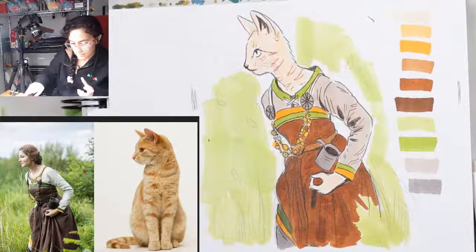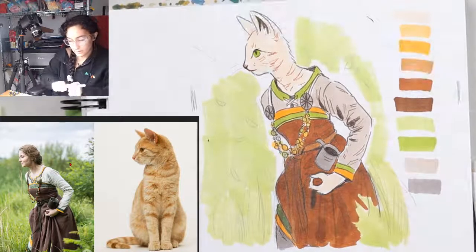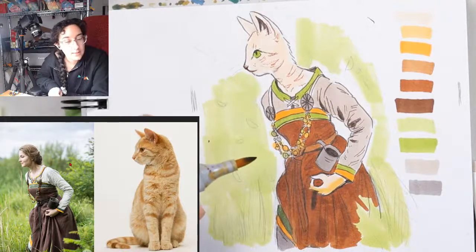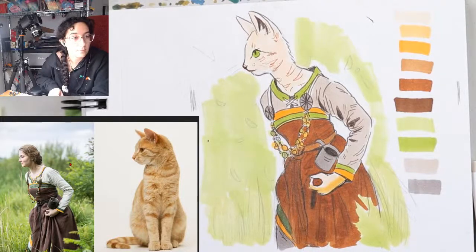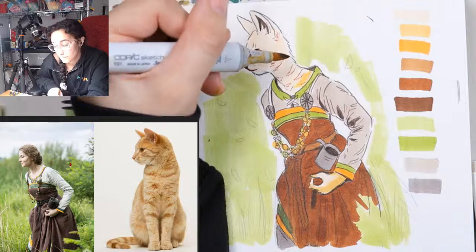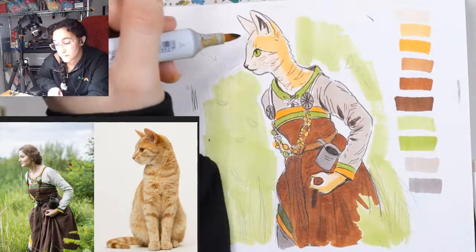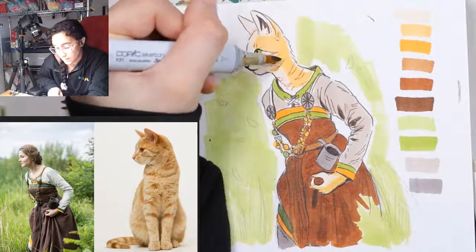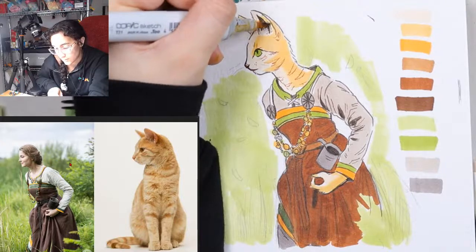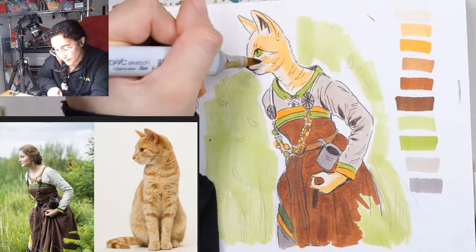Okay. So her eye color will be the darker green, and then probably take the buttercup yellow, which is this yellow, and we're gonna go like this, and that will basically be the lightest point. And she'll have mostly, so it'll be like the top of the face. So around like here in the cheekbones, you'll get a light part, under the jaw you'll get some darkness, probably near the eye socket as well. We're gonna get some dark points. But these will just be the lightest because the light's coming in really strong near the face.